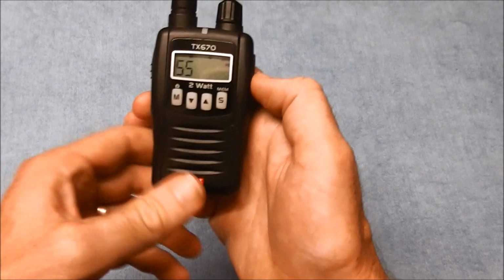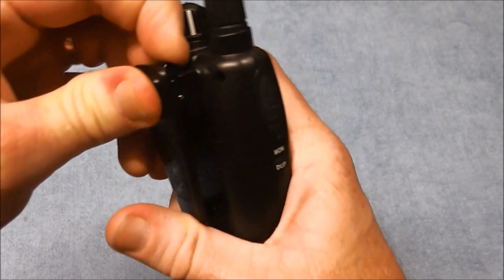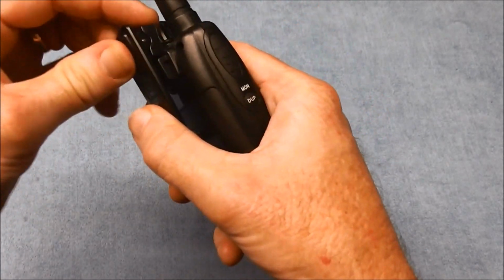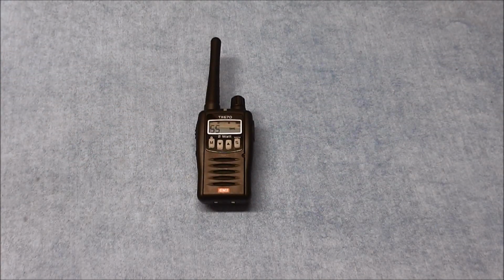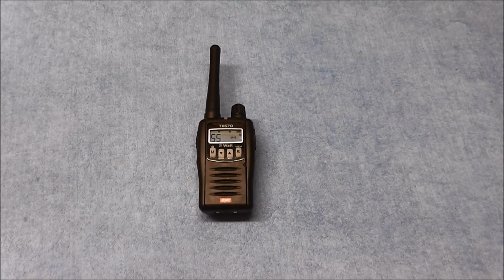Okay, so as mentioned, it runs on 3 AA batteries. Now to get into those, you just undo the belt clip which is supplied for the unit, quite a decent belt clip, and slide that cover off there, and there's our 3 AAs. What I like about this unit, it's not high powered, sure. A standard UHF runs 5 watts, but it is able to run those AA batteries, and the reason I like that is that in my system, for my pack and everything, my torch, my GPS, everything I carry runs AA batteries. You can get more powerful units, certainly this runs like 3 watts, but they've got a battery that does require to be charged, and if it's sitting around in your pack, obviously it's going to run out of charge.